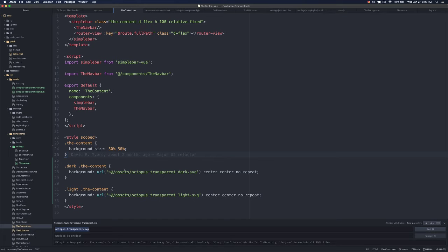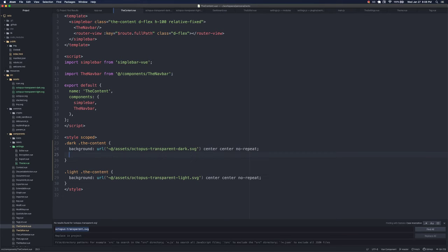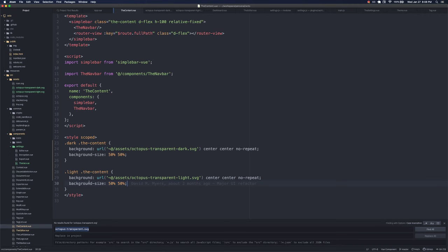Huh, our logo's massive now for some reason, and I feel like that has to do with the logo changing. So maybe I'll have to just clarify this in each of those. Seems kind of odd, but I'd rather be safe. Oh, I see what it is. So background size has to be declared after the background definition, or it's going to use the default size because there's kind of an implicit declaration of image size. But we're good now.